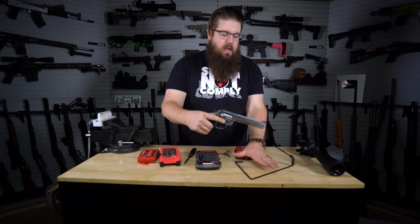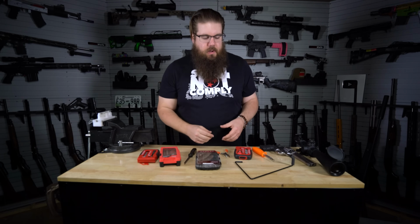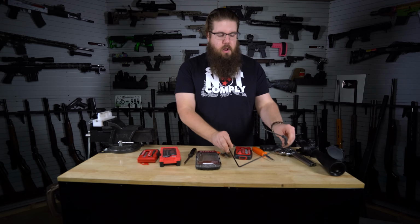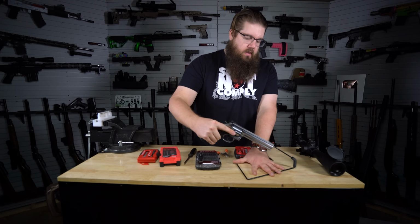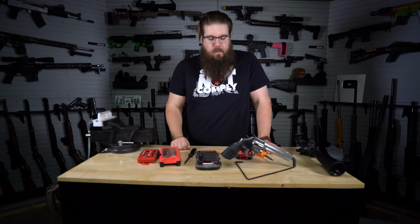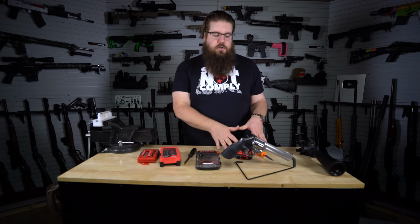All right, and our last one here is actually a thing that I don't know that everybody needs, but I think it's cool. It's from Hold Up Displays, and it's a really simple product. It's just a display rack type thing. This is a heavy revolver, and this bigger one actually does a pretty decent job. They're coated. It's metal, but it's coated so that it doesn't screw up the bore or anything like that. I think these are great for social media pictures and things like that. They make a bunch of different types.